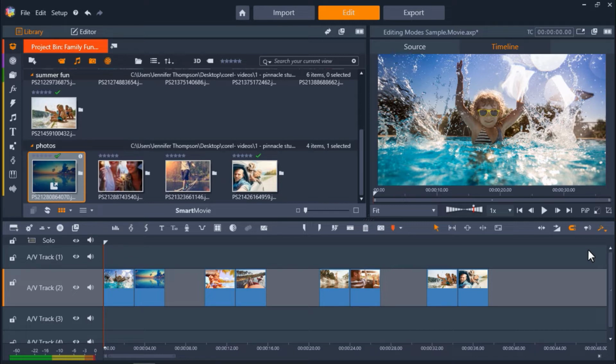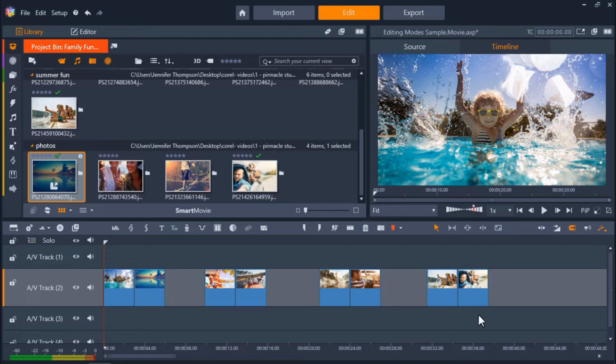Let's get started. To change the edit mode, go to the right of your screen and click on the drop-down menu. The default mode for Pinnacle Studio is Smart Edit Mode, which is the magic wand icon. Smart Editing Mode intelligently decides when to move clips positioned after that point on the timeline, based on how and where you drag your clips.